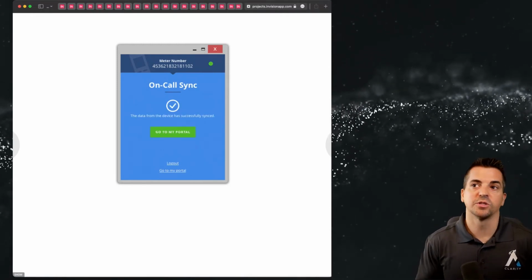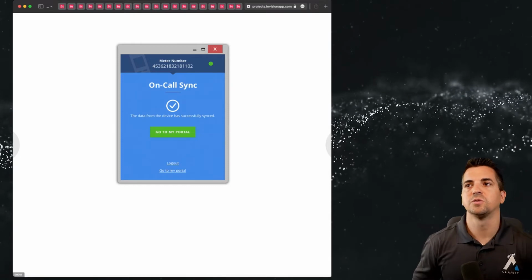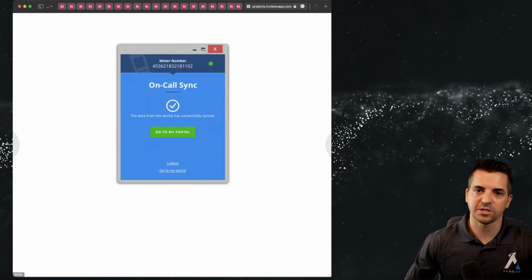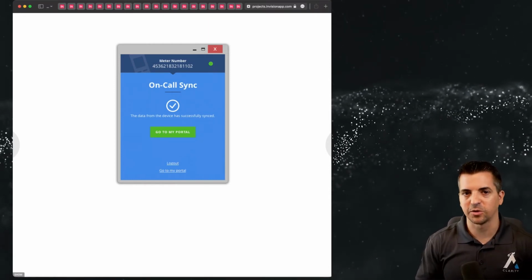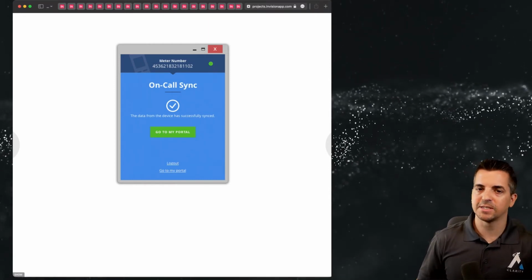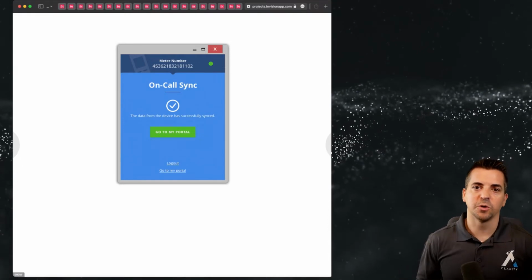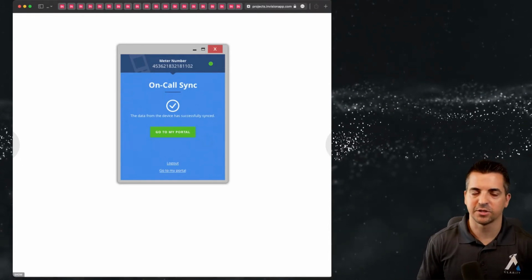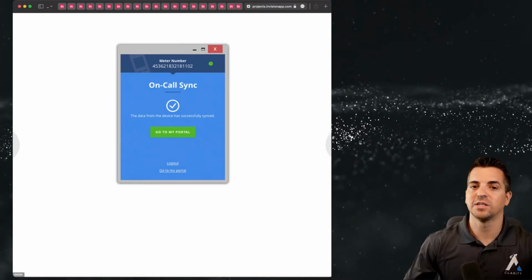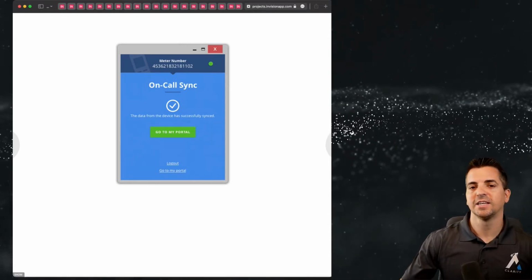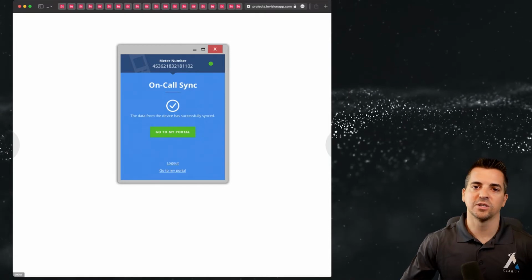So anyway, long story short, once the data is synced to the portal, both the doctor and the patient can access it, whether it's the doctor with a USB device taking their glucose meter and uploading, or the patient using a mobile device, a tablet, etc., with Bluetooth. These are all really nice options for the end user to be able to get their data into the cloud using this secure data sync.